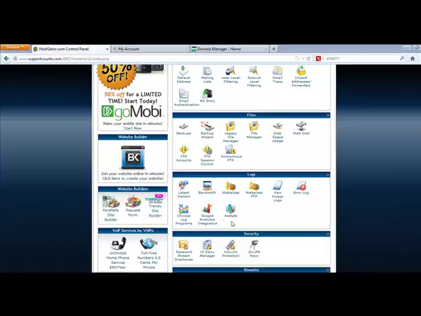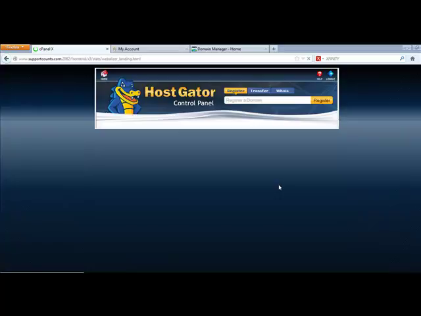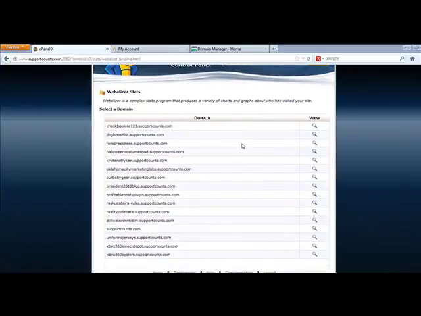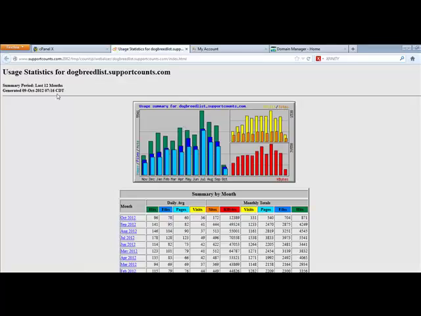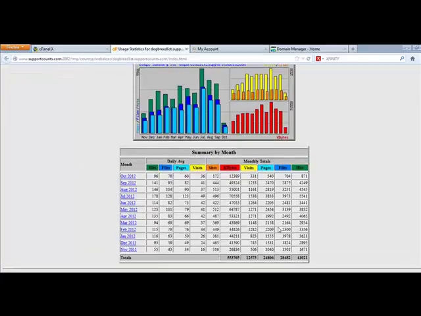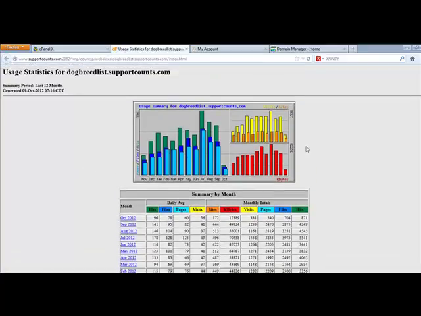And then you could also integrate this with Google Analytics, but that's an entirely different training. So we're going to look at the control panel oriented website traffic analyzers. So we're going to choose Webalizer first. And what it's going to do here is pull up the different domains that you have. So you can just look and see what your website statistics have been depending on the website here.